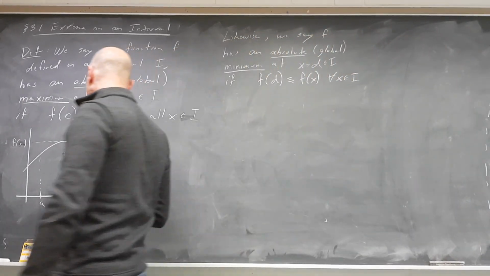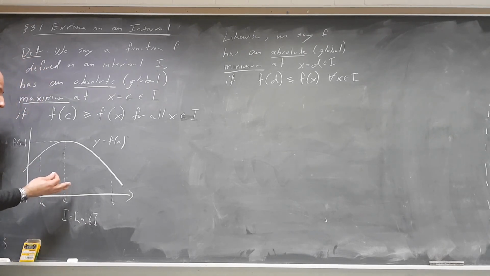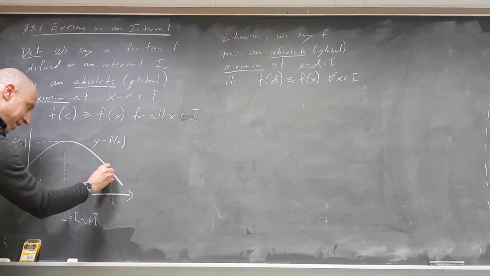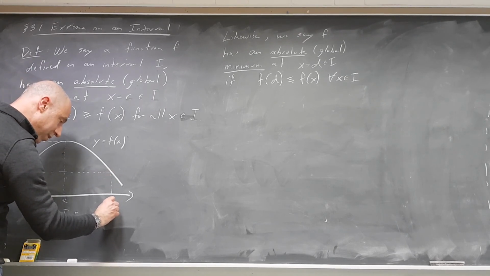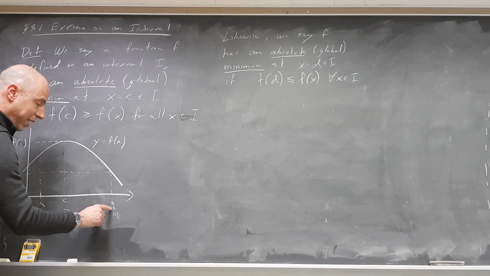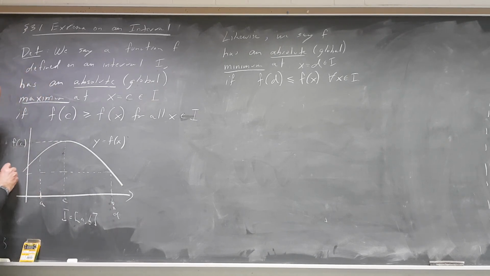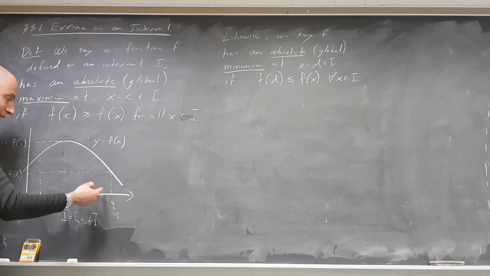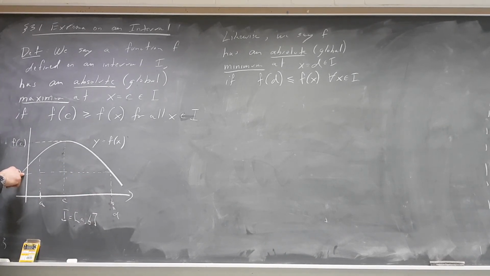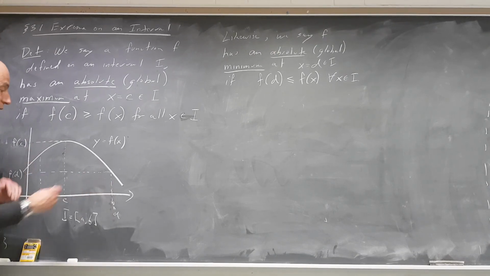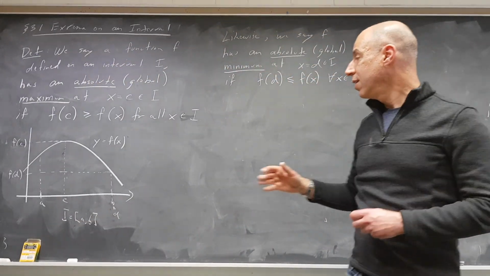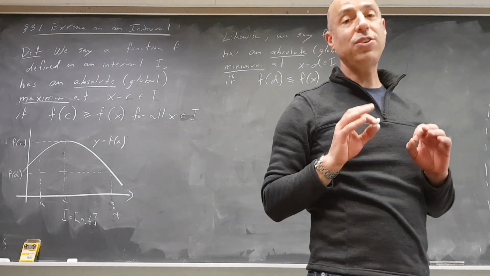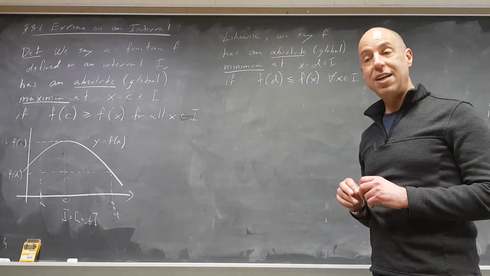So coming back to this picture, we're looking for the smallest y value corresponding to any x value between A and B. And to me it looks like it's all the way on the right-hand side. My d in this case would have to be exactly the same as b. D and b are the same. And this is going to be f of d. If I plug b in, I get that y value right there, and that's lower than any other y value for any x value between A and B. So an absolute maximum is the biggest that the function can get in the interval, and the absolute minimum is the smallest that the function can get in the interval.